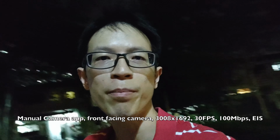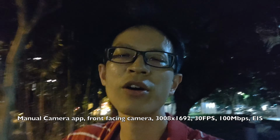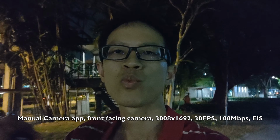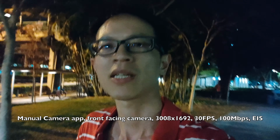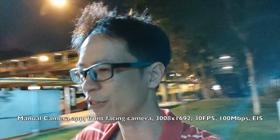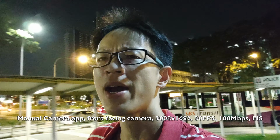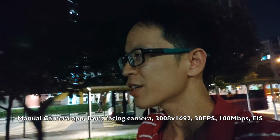So when you're using third-party apps, you can record at higher resolution. With the stock camera, you can only record at 1080p. And this is with EIS, Electronic Image Stabilization, so hopefully this is smooth enough. And I'm recording at a pretty high bit rate at 100 megabits per second, so hopefully it's able to get all the details without much compression.